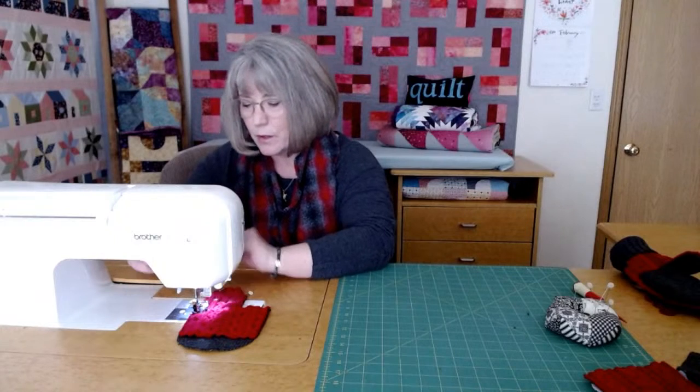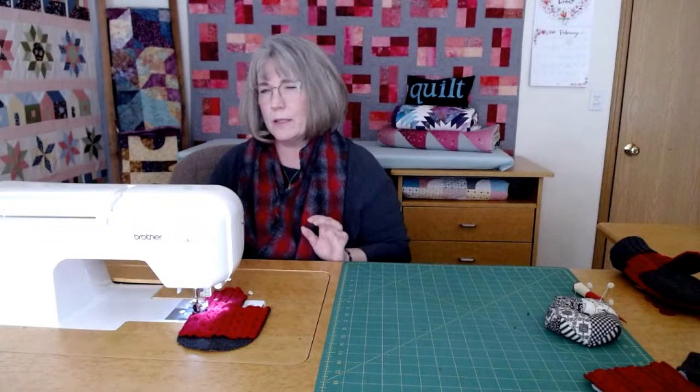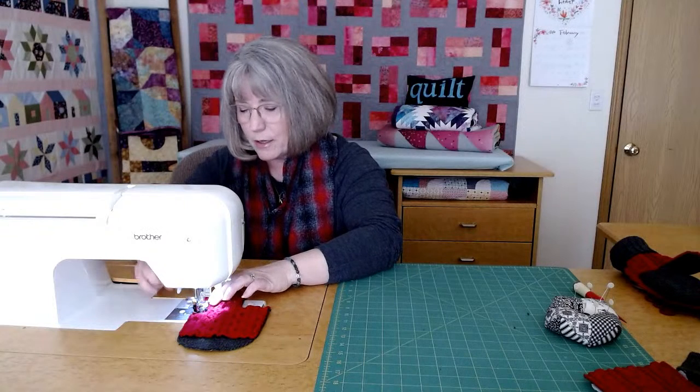allowance. And somewhere in there, it doesn't have to be, this isn't quite as precise as, say, fancy tailoring that you're going to be doing. This is going to be on the inside, and it's from upcycled sweaters. So close counts in this case. So I'm going to reinforce stitch there as I begin.